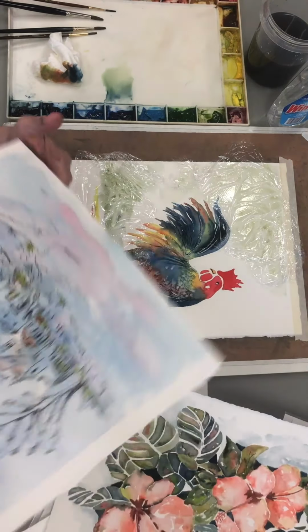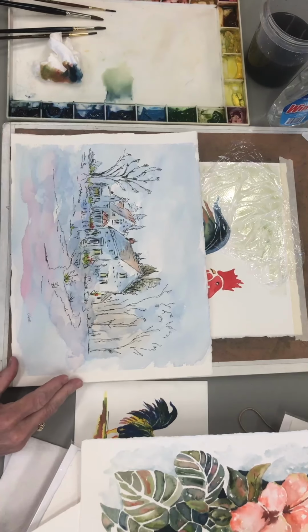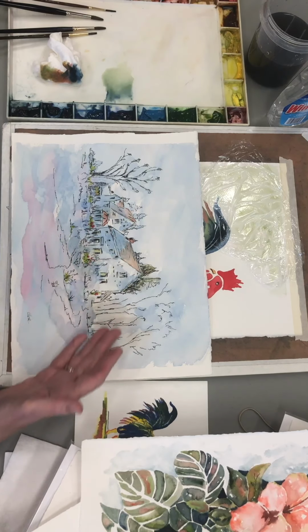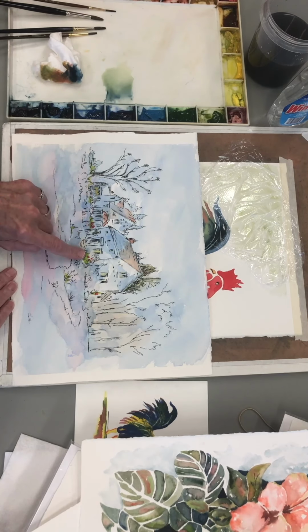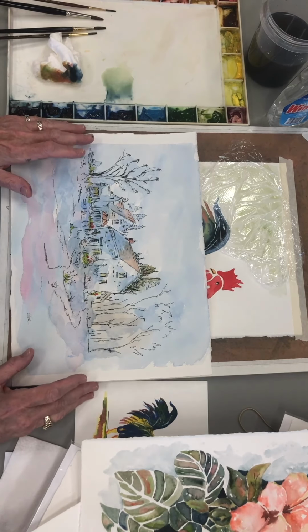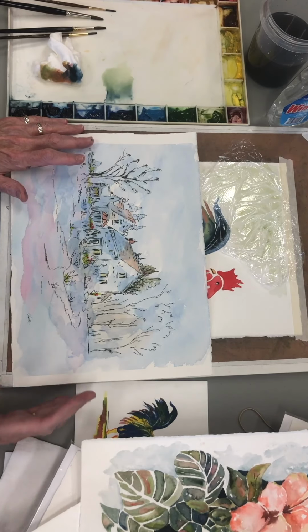Here is an example of very limited color and pen and ink. It's a very pleasing painting. What I painted from was a couple houses, and it didn't have the red flowers. So I thought it needed something to punch out. You need something to grab you. And there I put in just these three bushes. There again, when you're doing things like that, you want to make sure it's in odd numbers.